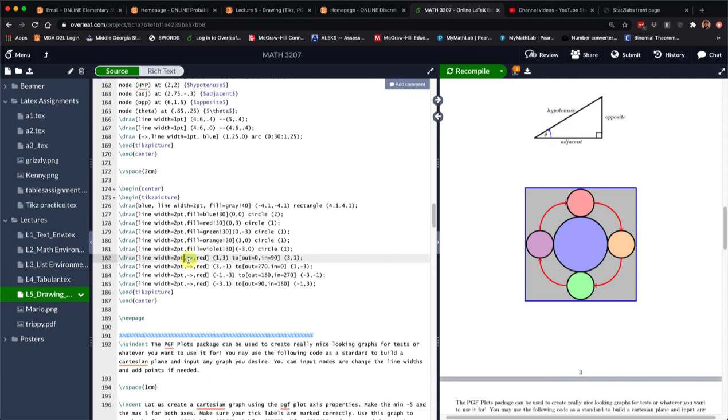Next I had to get those weird angled arrowheads. And so I did the dash greater than in there inside the square brackets to get that. Made my line width 2 point and colored them red. And I started the first one at the coordinates 1 and 3. So for here we go over 1 and then up 3. So it's the start of this arrow going down from the pinkish colored circle. I gave the end coordinate over here as 3, 1. So 1, 2, 3, and up 1.